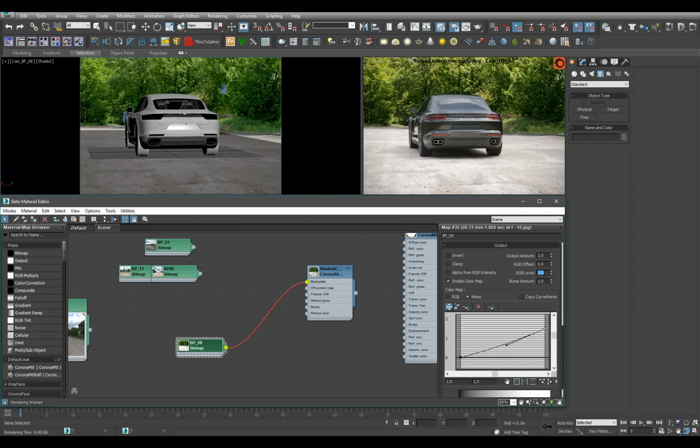So this one is one of those that should be darker, like this maybe. Yeah.